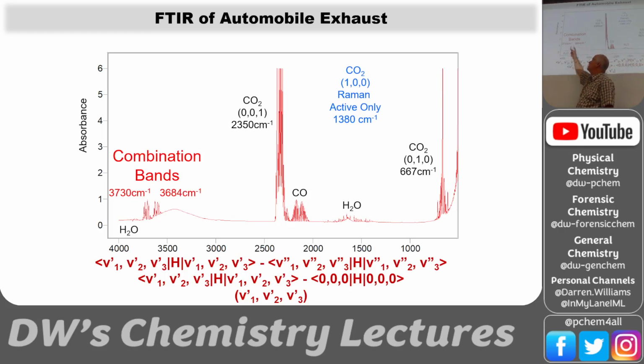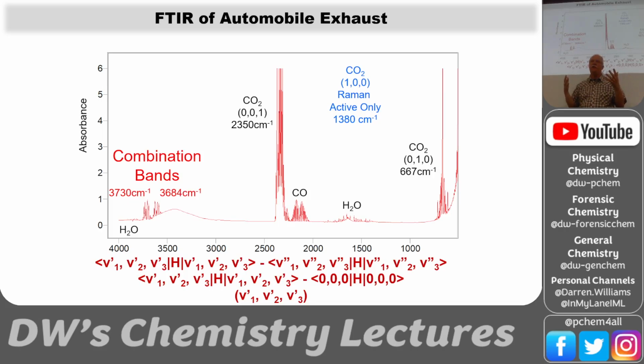So this combination band can be confusing because if you're looking at CO2 and you add them up, we've got 4 vibrations. I've got 1, 2 here for the degenerate mode, 3, okay, and then I know there's a Raman active mode, which is 4. So this is related to CO2, but I'm out of vibrations. This would be 5 and 6, and the molecule doesn't have enough atoms to have 6 vibrations. And if one of those was degenerate, there'd be like 7. So this is a problem, right?